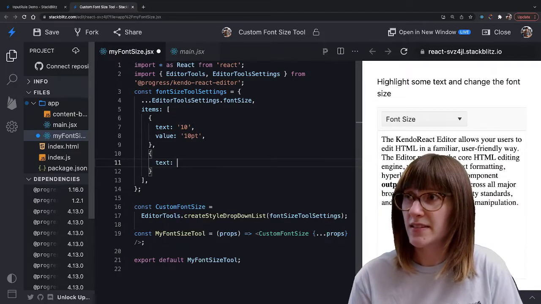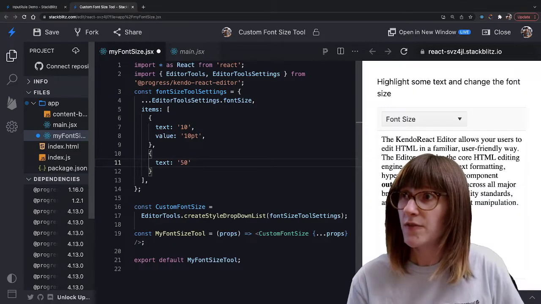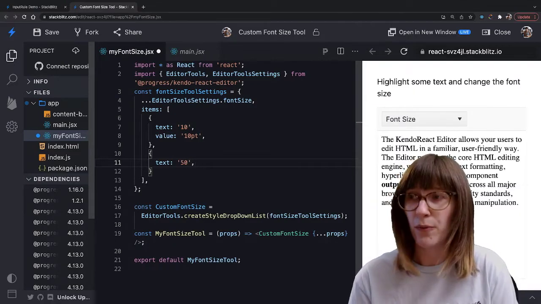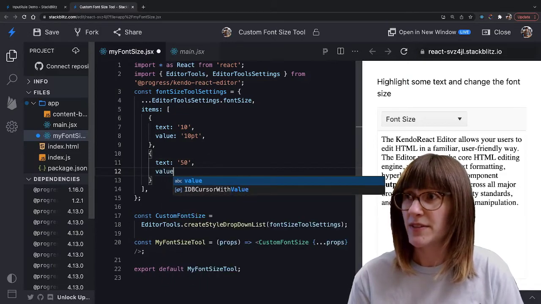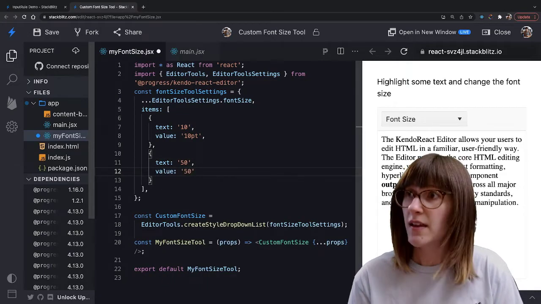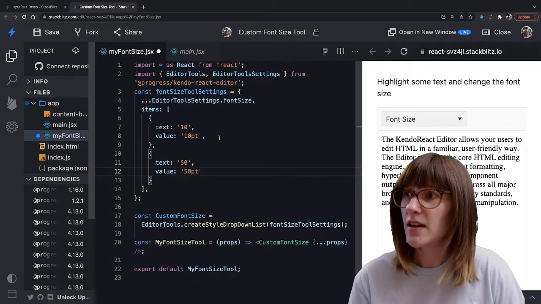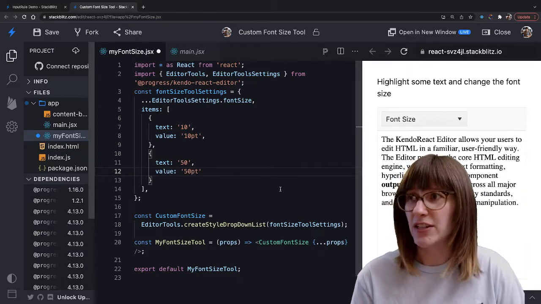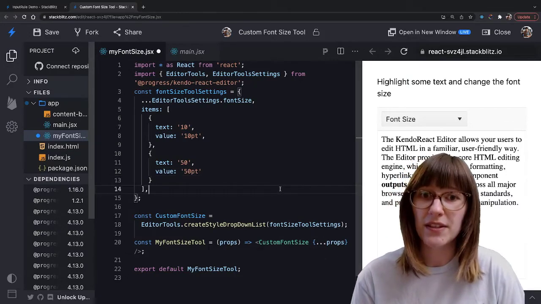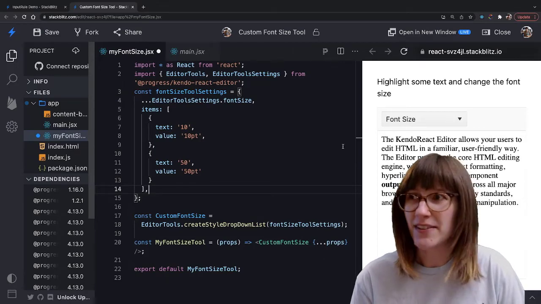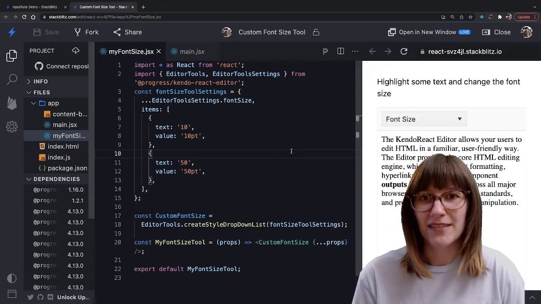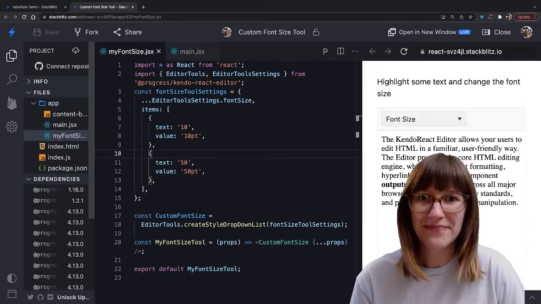We'll say text of 50, that defines what will appear in the drop-down to the user. And then we'll set a value of 50, and that will be what actually applies the value to the font size style. You can put as many or as few things in this drop-down as you would like, but for us, we're just going to stick with these 2.